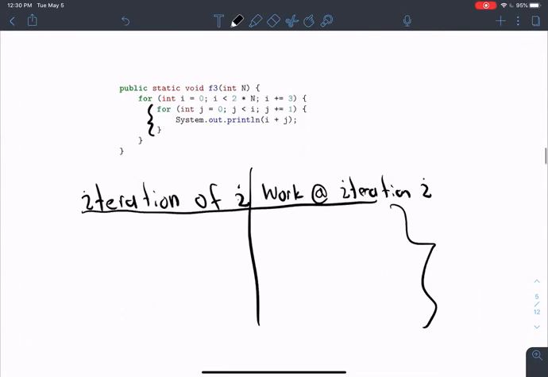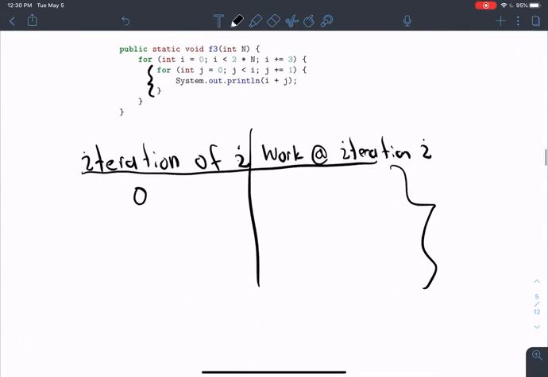All right, so i starts off at 0. What I usually like to do for these is hop right into the general case, when you're at some iteration i, and then figure out the work as a function of i. So maybe it ends up being 2i, or maybe it's log i, something like that. If you can figure out the work as a function of what iteration you are, then you're basically done. Then you can write out the sum pretty easily. But usually at first you might want to go through a couple of numerical examples. So let's just start with 0 and work our way up.